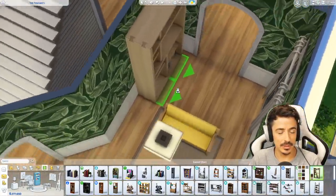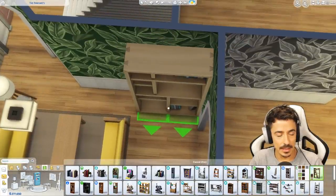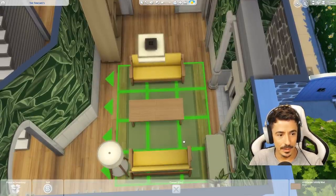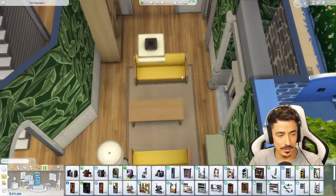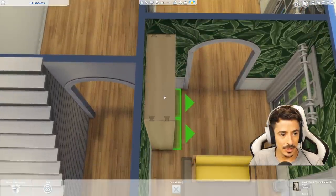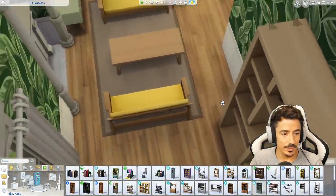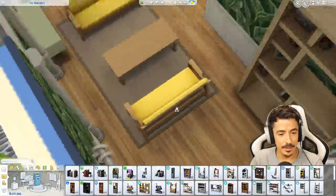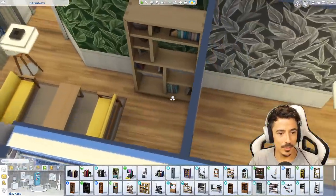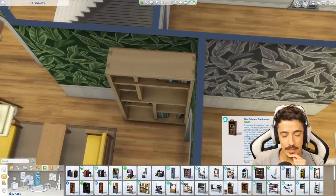Oh, it's very tight there. Very tight indeed. Maybe I could just shuffle this down. Will they be able to get through there? I don't like that. Let me see if I can just get this in even further, just to give us a bit more room on that area. Let me see that. Yeah, that's a bit better. It's a bit tighter than what I wanted it to be. But I think we're going to go for it.